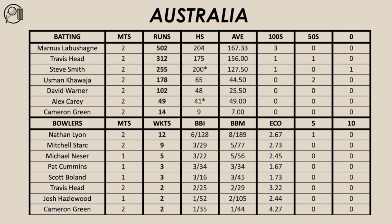So this Australian bowling attack, you have the main attack of Lyon, Starc, Cummins and Hazlewood, obviously. But the bowlers coming underneath, the second string attack in Boland and Neser, come into the side for the second Test in Adelaide, as I mentioned, and do a job and perform well and take wickets. So it's a very good Australian attack. They're bowling well, good rhythm, everyone's doing their job, they're all taking wickets, they're all contributing, and we saw that throughout this series against the West Indies.